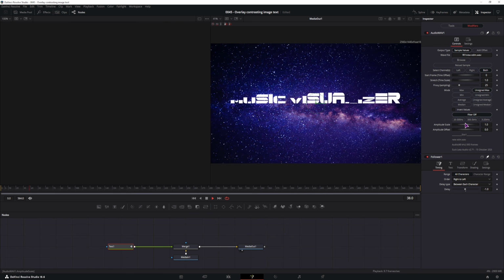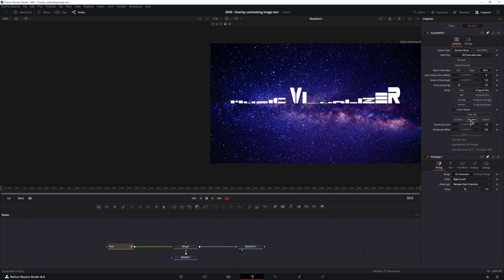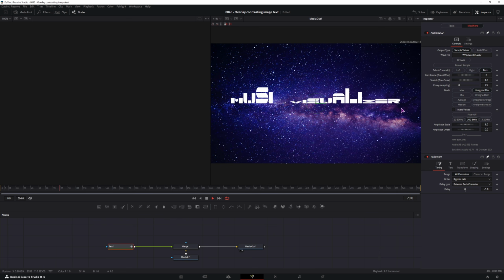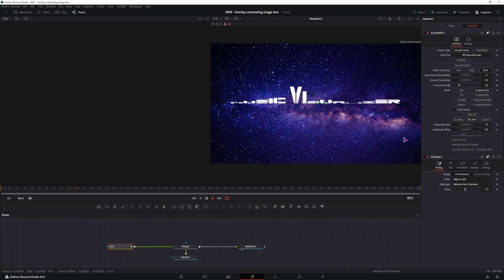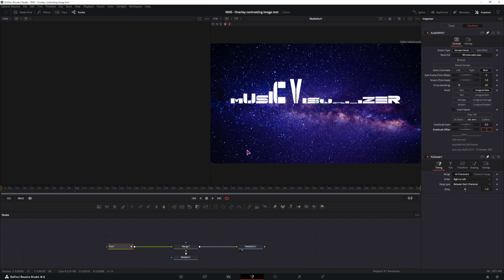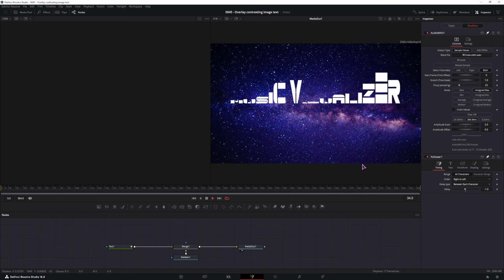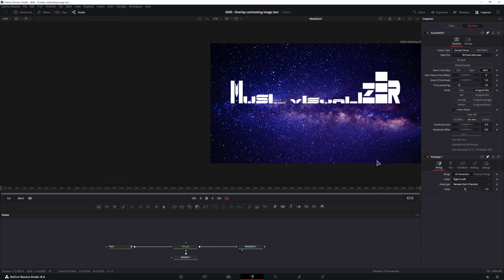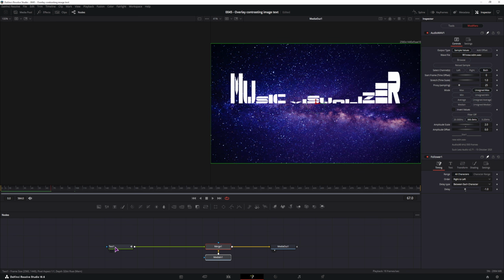What I may want to do is enable this option, the middle one. So this is a lot more interesting. And we can also increase the amplitude scale to 2 if we want to increase the values. So that's looking good. Now if you want to spice things up, we can do so after the text.